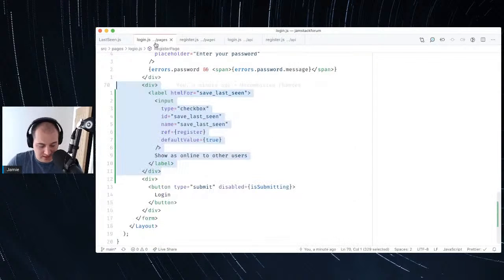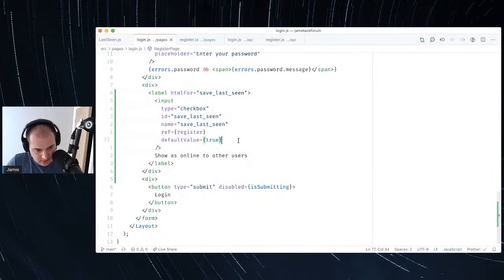I can't remember what the default value is. Default checked or something?